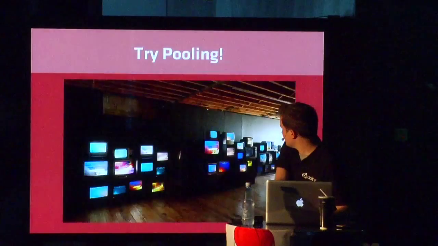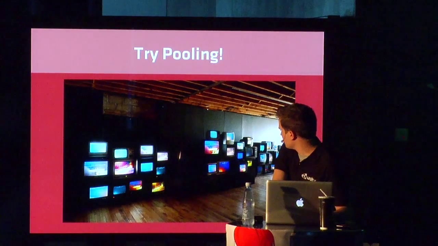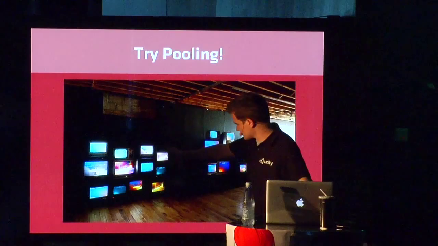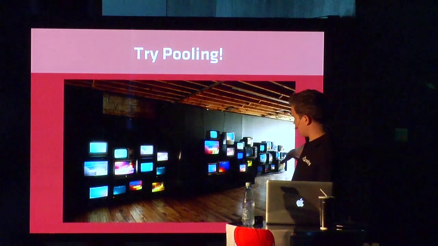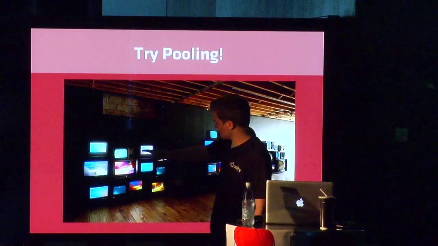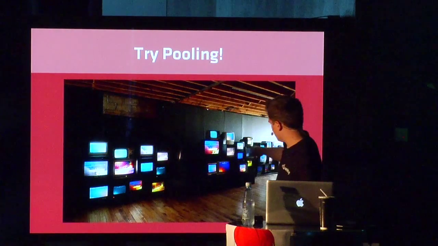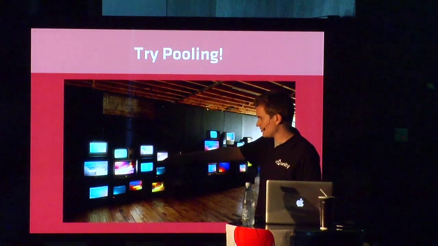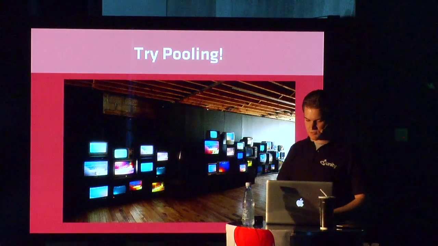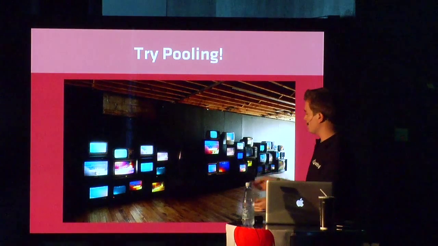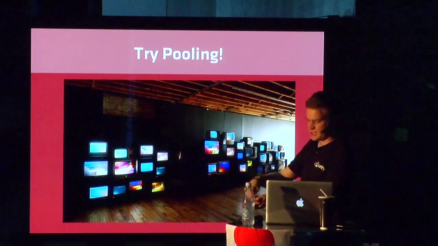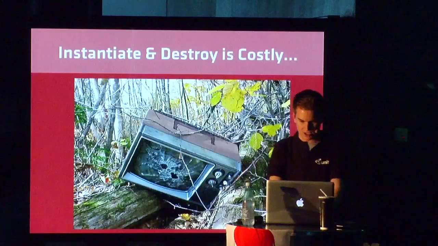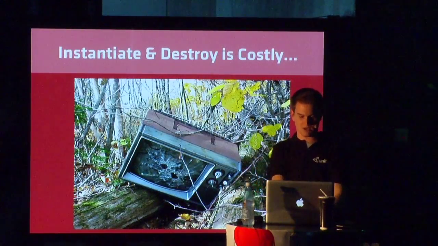And what I recommend is to try pooling instead. So pooling would be a case of, in the start function, creating how many you need. So say this cluster is bullets, this is enemies, and this is explosion effects. What you might want to do is create all the bullets you can use, all the enemies you can use, and store them in arrays, and then use them. So say you need that enemy to be over there. You can say, right, use that enemy, make it active, refill its health, tell it to go there. Then when it dies, push it back into that pool. So pooling is quite a useful way of doing that. That way, you're instantiating them all at once. You're not getting rid of them later on.